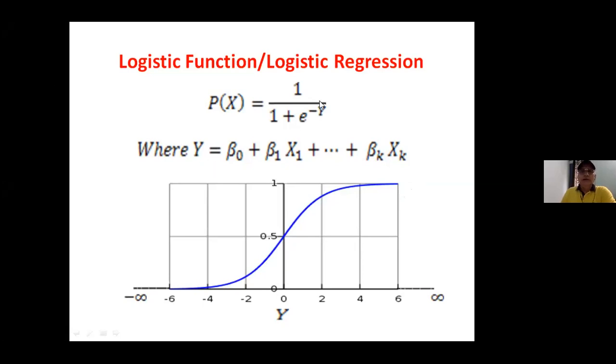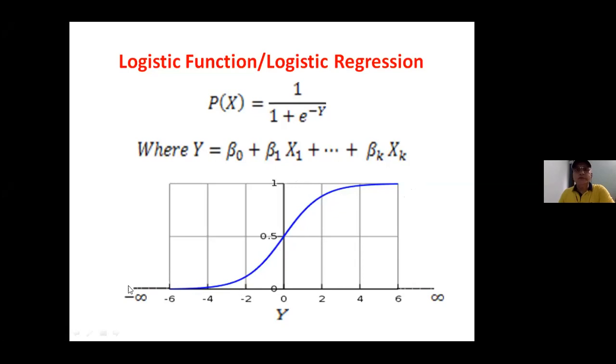Now, let's say y is my risk. Suppose when a child is born, initially he has some kind of risk when he is newly born. But let's say after 5-6 hours, the risk goes on reducing because immunity is developed, right? So epidemiologists and statisticians thought that y can be considered as a combination of risk factors.